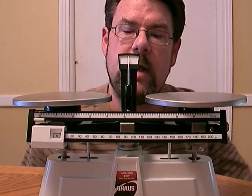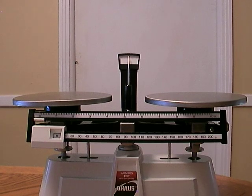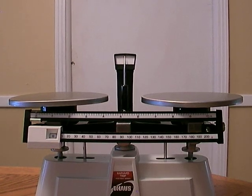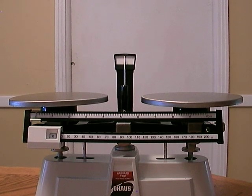if you want to try to learn about science. Today, we are going to explore how to use a double beam equal arm balance. But we're just going to call it a double beam balance. Notice that I did not call this a balance scale. I did that because it's not a balance scale. A scale determines your weight, and your weight is a measurement of how gravity affects your mass. On this balance, we are just going to measure the mass of two objects. That's why we're not calling it a balance scale.